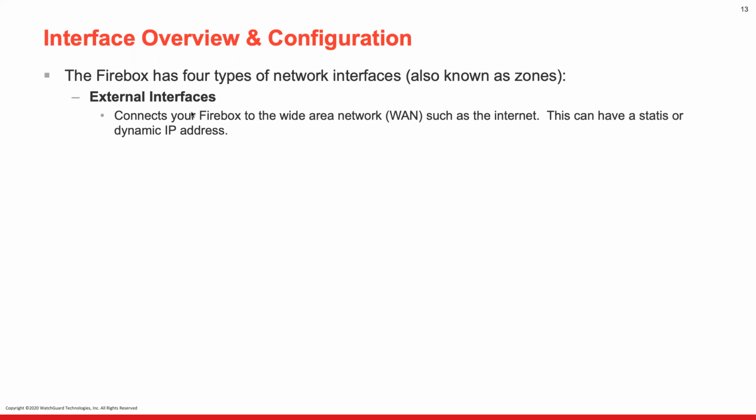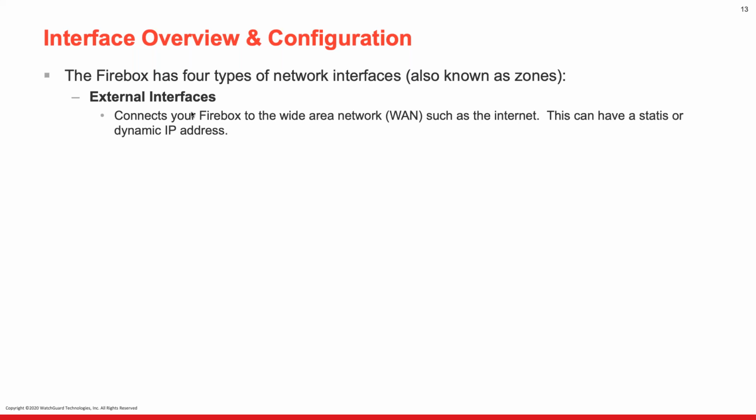We also have, for instance, perhaps a military contractor who needs to have a secured zone behind another firewall. So maybe his external interface looks a little bit different than what a traditional external interface looks like. With that, you can have a static IP address or a dynamic IP address. This is going to ultimately determine how and what functionality I can leverage from the Firebox long term, right?